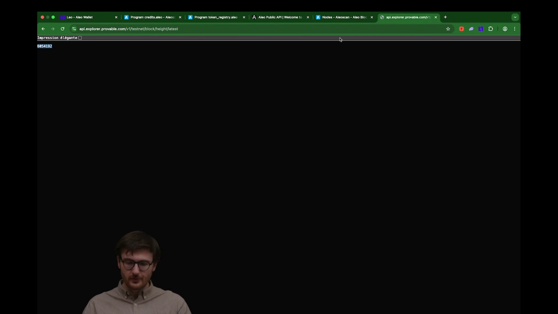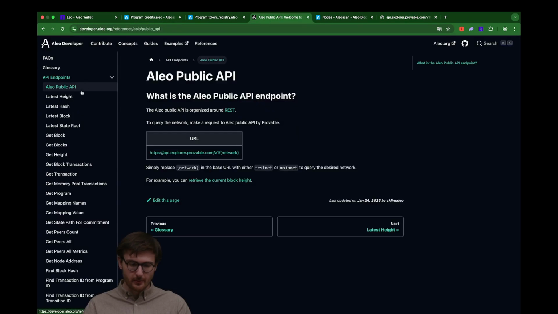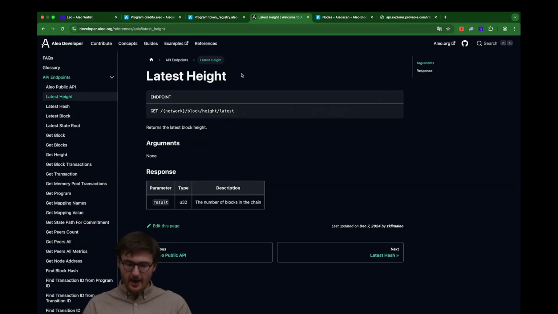There are a lot of useful endpoints that you can use, especially for developing. Not all are useful, but some are. The latest height could be useful for programs that have a height as an input. The latest block hash is not so useful for you.